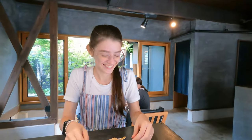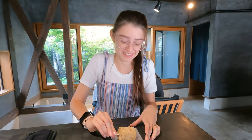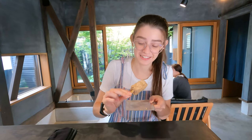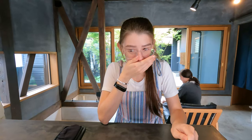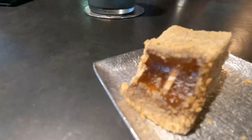Okay. Bitter. Yeah, it's definitely bitter in the beginning. To be honest, it doesn't look good. No. Okay, try. I don't know if I'm good with the texture though. Just bite. Yeah. Is it good? It's good. Is it sweet? The kinako powder is good.